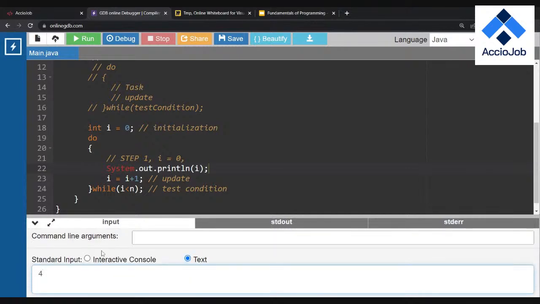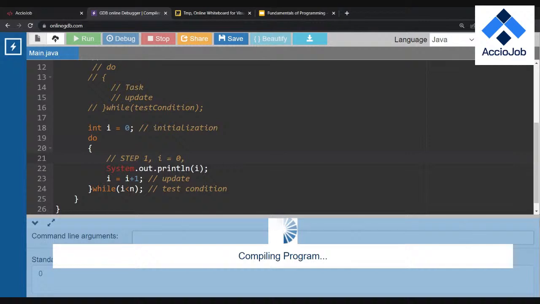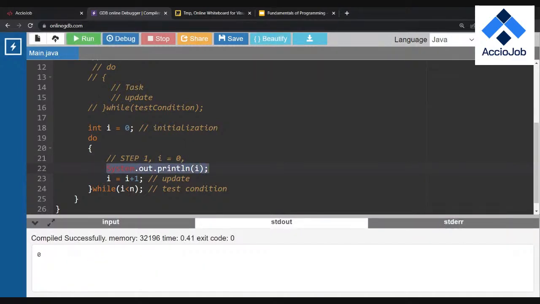Let's suppose if n is 0, then also this loop will print one time, because it will try to print the 0 value. We can see it is printing the 0 value. So this loop will run for at least one time. This will happen for sure. Is this clear to everyone? A do while loop will run at least one time, but while loops and other loops do not necessarily run at least one time. They will run as specified in the test condition.